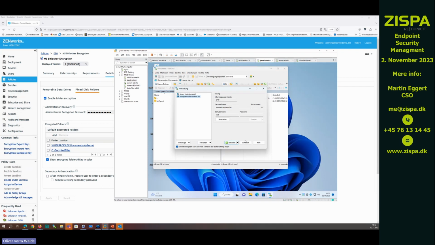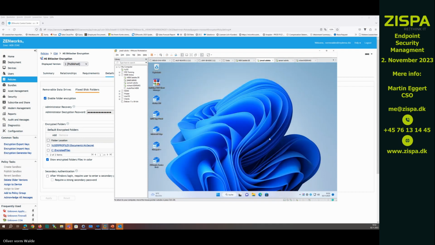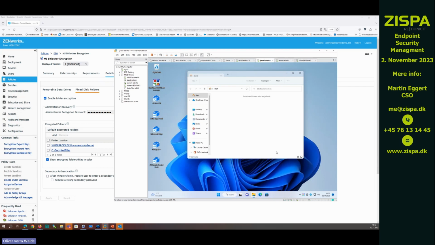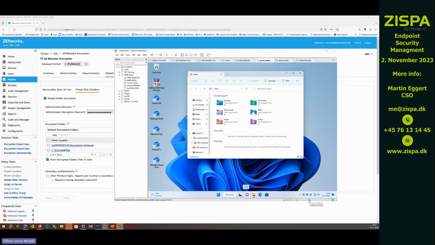And, well, we'll see if currently the workstation is able to see the Logilink device. Okay, it's assigned here, but I can't see the device.